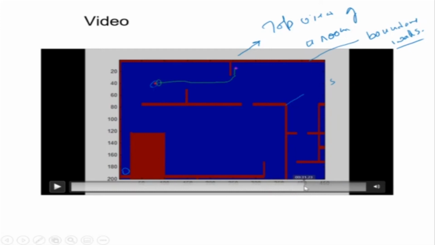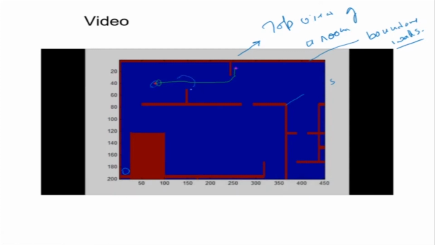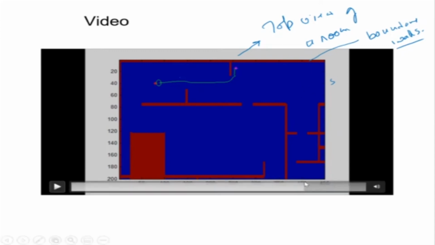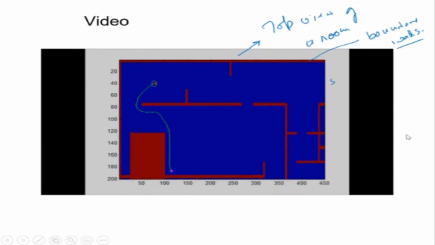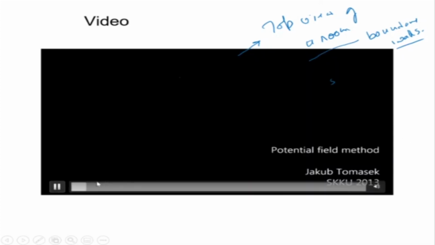Now at every point, if you note very carefully, it is getting repelled if there is an obstacle there. Okay, so this is the way the potential field method works, by assigning different potentials to the robot and to the goal point and making it move. Okay, so this is another case where the robot is there, it has come and it has reached the goal. Okay. Now this is another example that we are coming to.